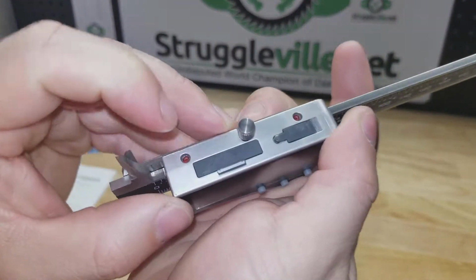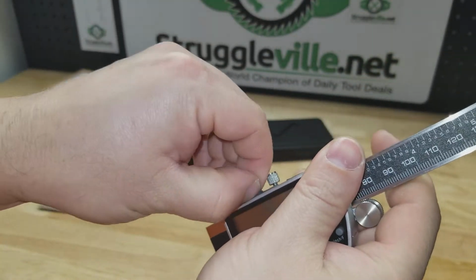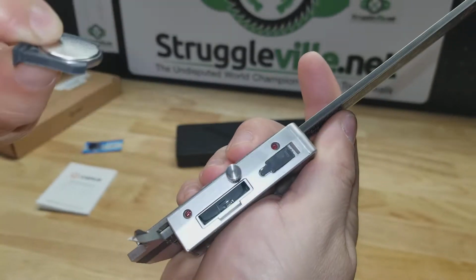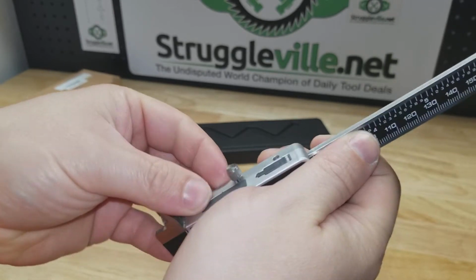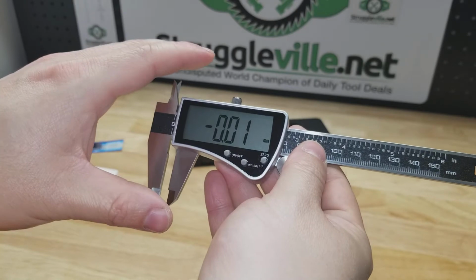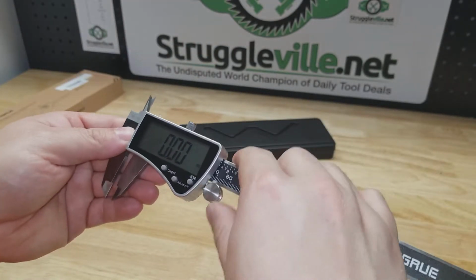Now to install it, there's this little silicone door on the top. You just pull it out. And there's the battery there. And before I forget, it is IP54, which means it could get a little wet. Like you could splash it or something, but don't throw it at the bottom of a pool and think you're ever going to use it again.